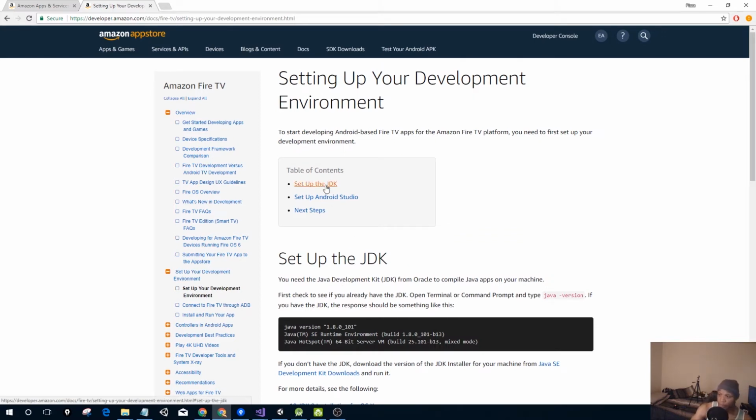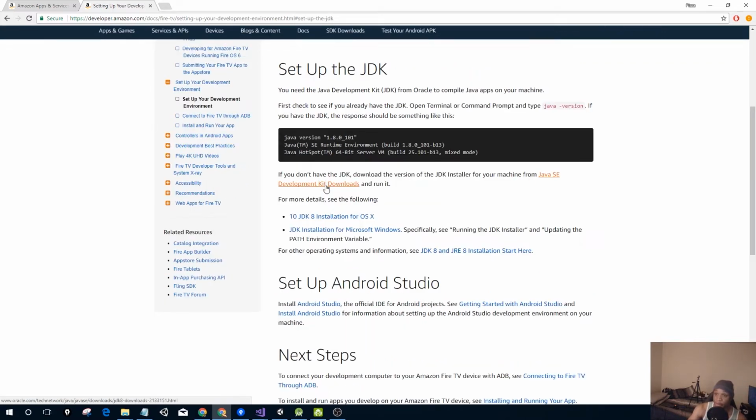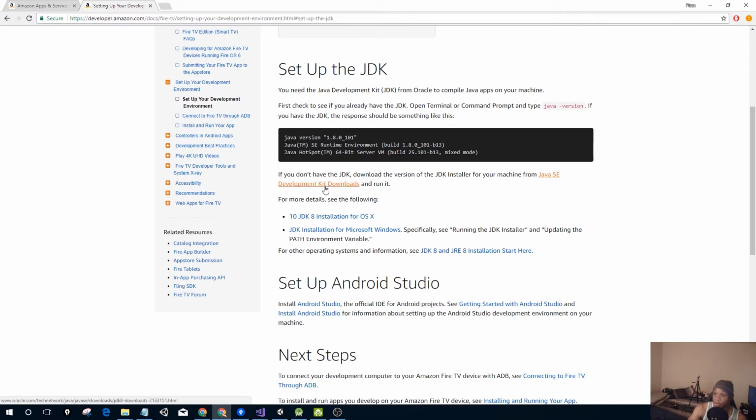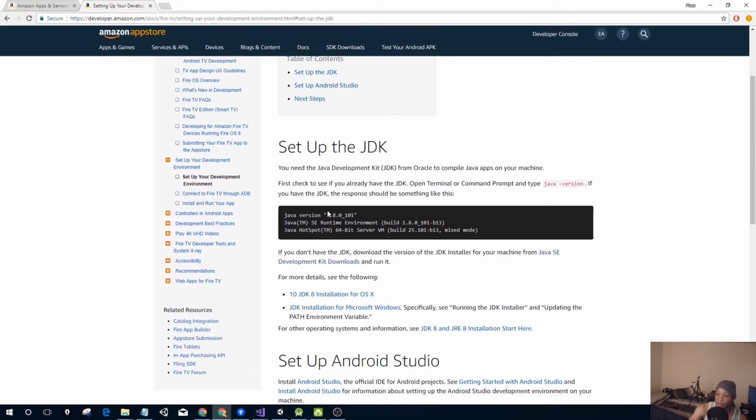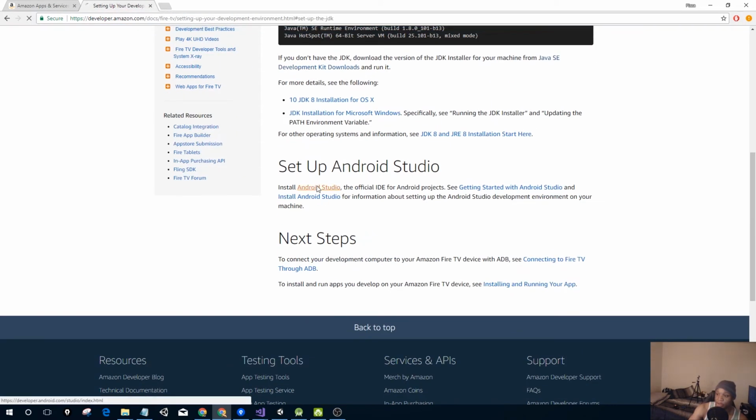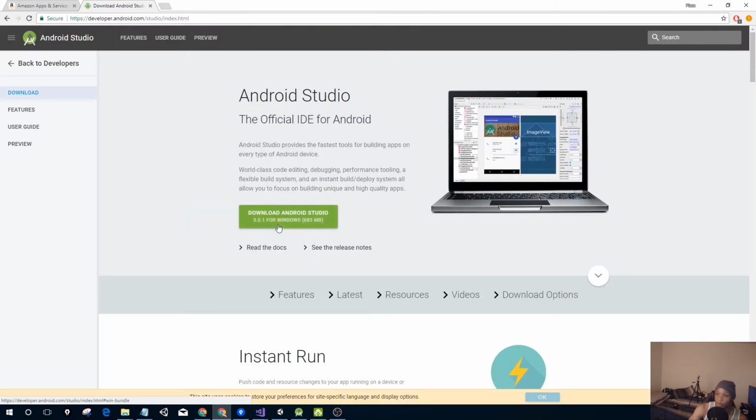First, you'll need to download the Java development kit. Just click that button here and go to downloads. And you could download this one. This is the one I'm using right now, 8.161, I think. But I did download NetBeans and download that too, so I do have that installed, so go ahead and install that. Next, you'll have to install Android Studio. And just download that too, and make sure it's installed.